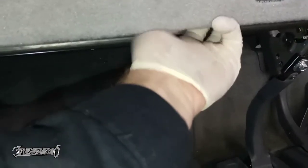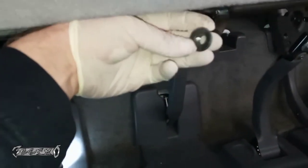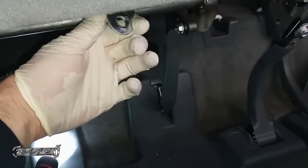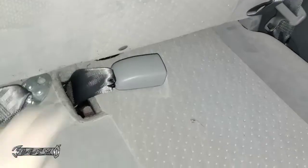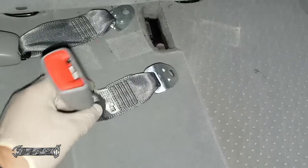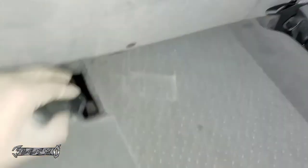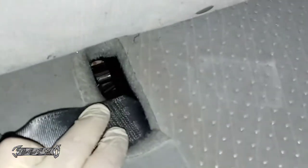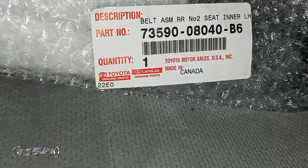I'm just gonna put them back in the way I think they're supposed to go — like the left seat belt buckle will go more towards the left, and the center towards the right. Once you have the nut off you can pull this off, it just comes off like this. Then go from the top and pull it out just like that. There are two holes: one in the front, one in the back. I believe the back hole is for the center belt buckle.